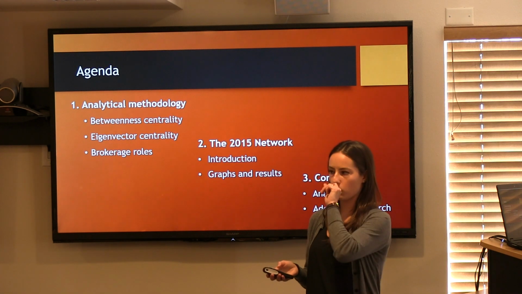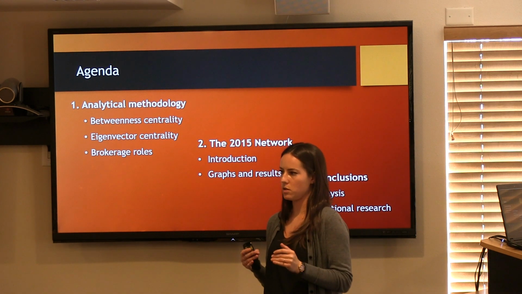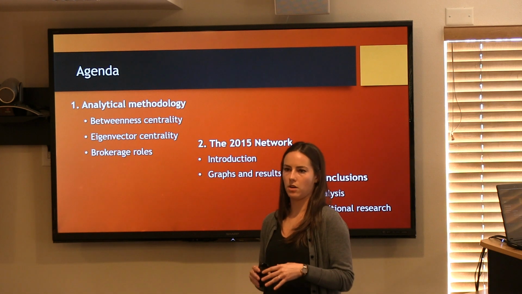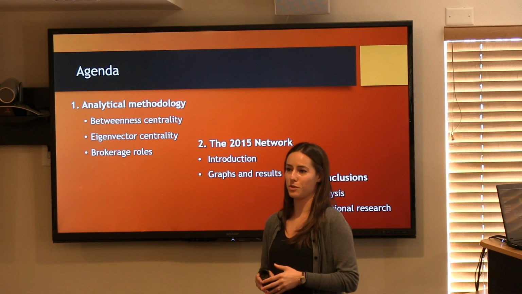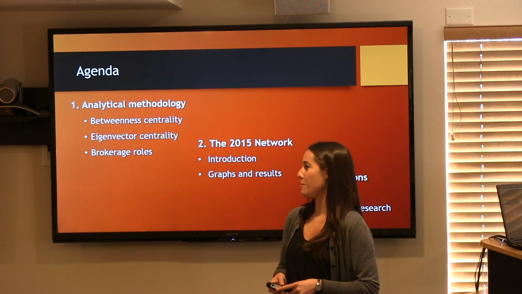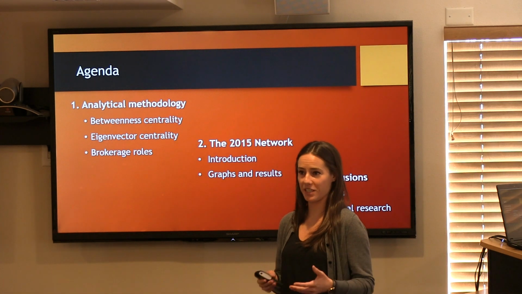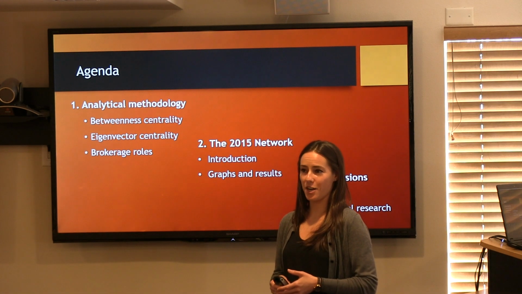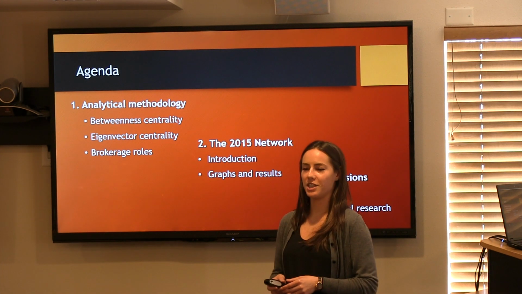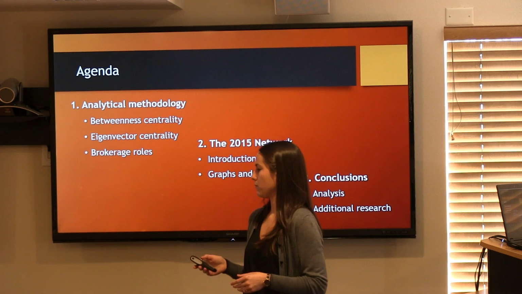But for now, the structure of my presentation will first go through the methodology that I used, including 3 measurements that I used to look at brokerage potential. Then I'll show you the network maps and the results, and then we'll give some analysis and some conclusion. There may be some interesting results that you would not expect if you have been studying this sphere for some time, and I will do my best to explain those unexpected results in the context of the methodology.